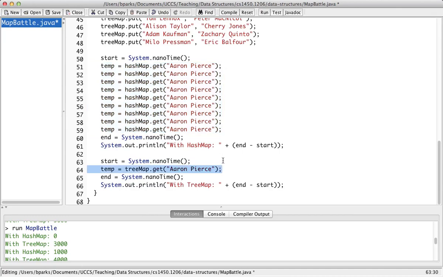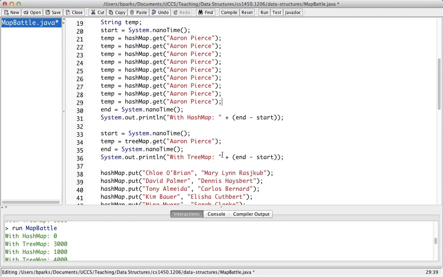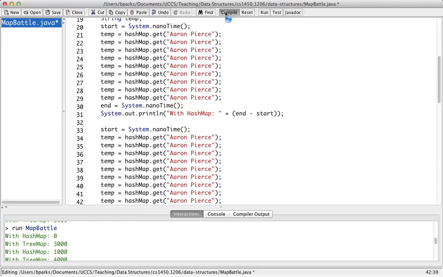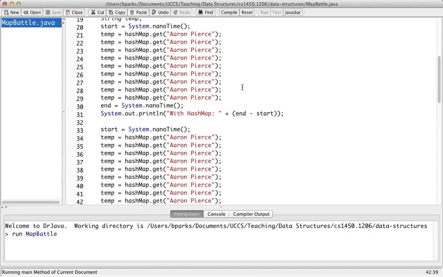It shouldn't matter that we're looking for the same thing over and over again. But it should obviously take longer to get multiple entries.